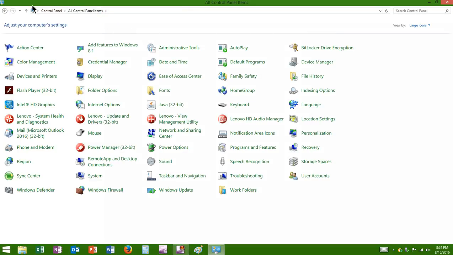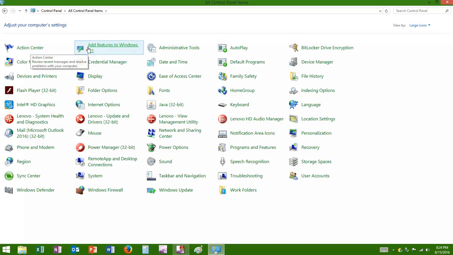And if we look up here, we have what are called breadcrumbs. So basically this is a path. This says, okay, you're in your control panel, you're viewing all of the control panel items. Okay, once we click on something, then there'll be something else up there. And again, those are called breadcrumbs. It's basically a path of telling us how we got to where we are. So if we take a look at this, we have multiple items, and it's alphabetical.